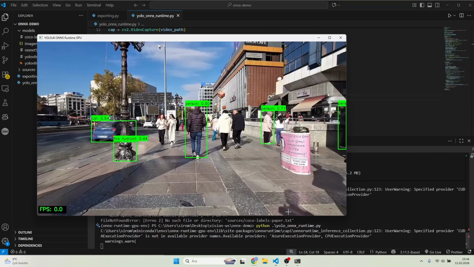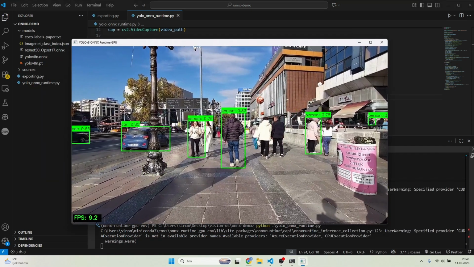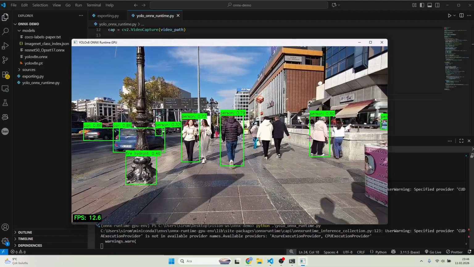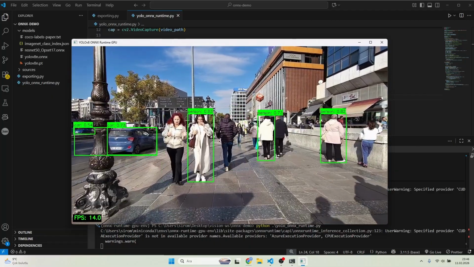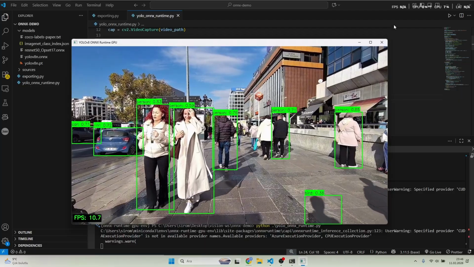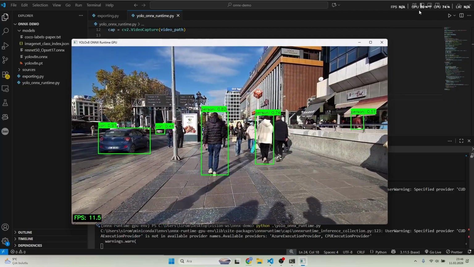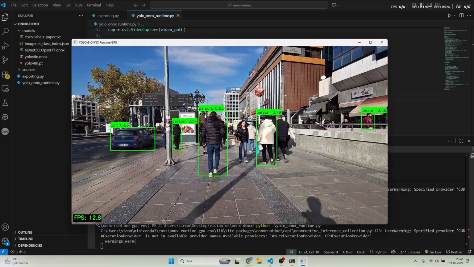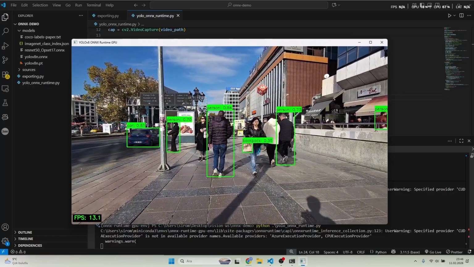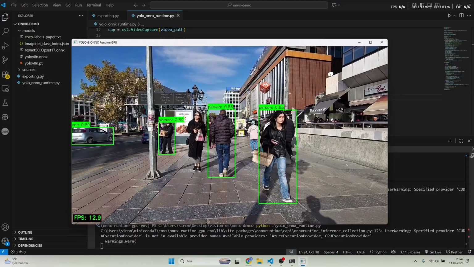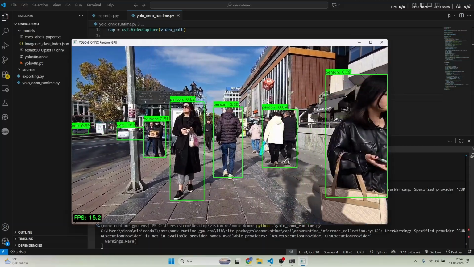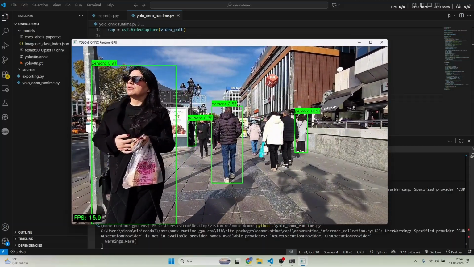No problem. Yes, you see the detections, you see the FPS value here. By the way, in Ubuntu, the FPS values were way higher. And here in the top right, you see the GPU usage. I don't know why, but as I said before, in Ubuntu the values were much higher, like 20, 30, I don't remember, but depending on your GPU, these values will change.